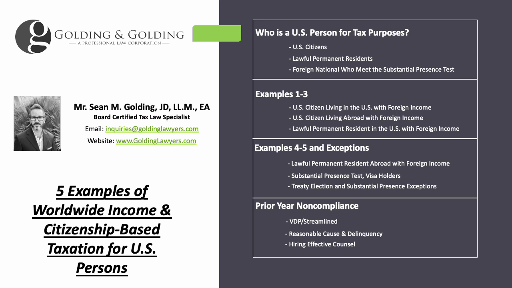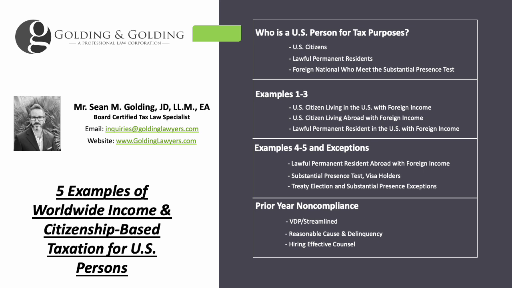Individuals, and this is just for individuals, right? Corporations and entities are a little bit different. For individuals, the U.S. taxes individuals who are U.S. persons for tax purposes on their worldwide income. We're going to provide some examples, but let's first go through who is considered a U.S. person for tax purposes.